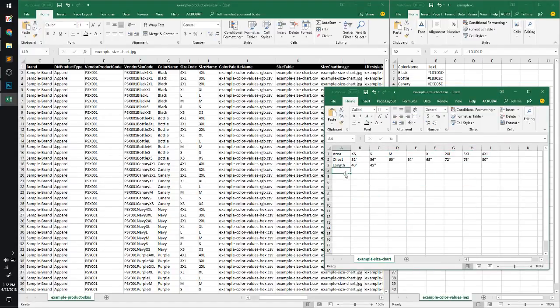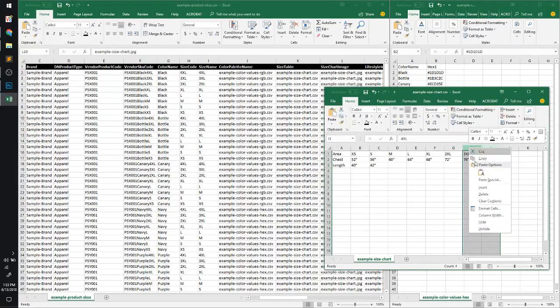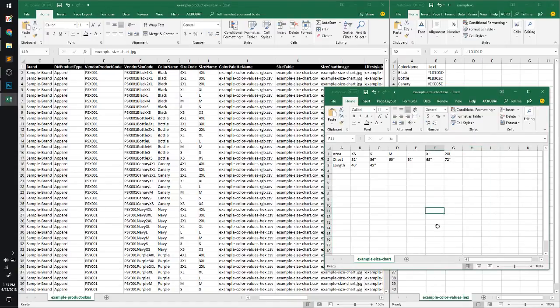Okay, so you can have any number of areas. This cell here is just kind of the label cell, so you can leave that alone. Let's say you have a product that you're going to input a size chart for, and it only goes up to XL. You could go ahead and delete those 2 columns and just provide something like that. All right, so there's really no requirements in terms of how many columns or rows you need to have. It's really based on the data that you're importing.